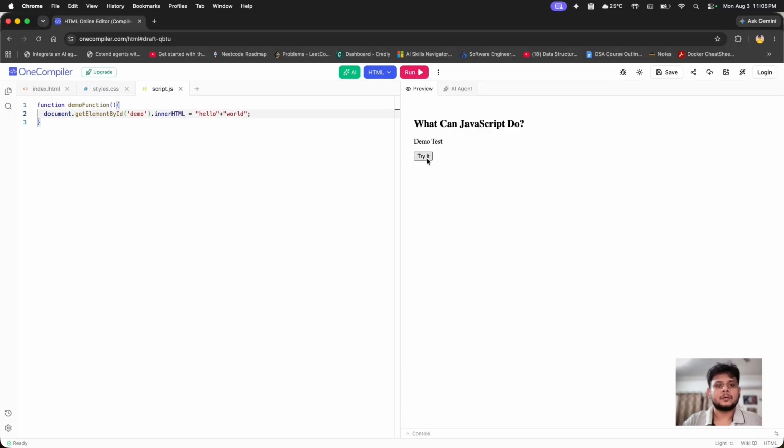Okay, so now what will be the output? It will come as a single word. Now if I put a space in between this one and concatenate again, we'll be getting hello world.